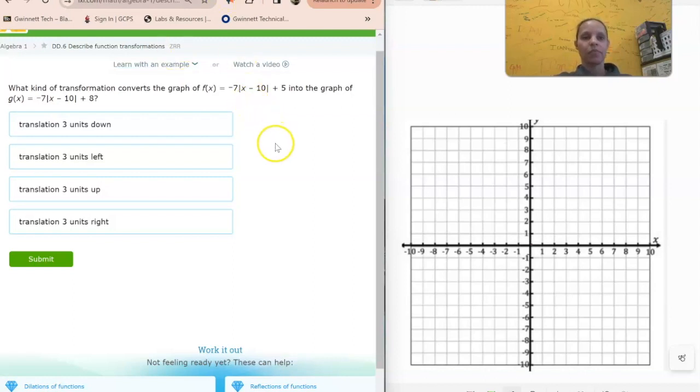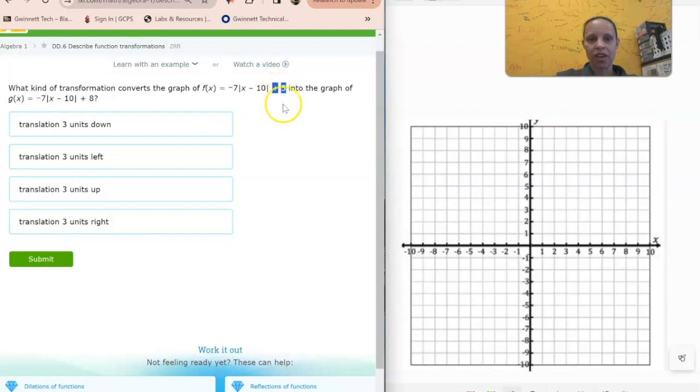But biggest thing that you need to remember is that inside is x and opposite, outside is y and regular. All right, so question is, what kind of transformation converts this graph into this graph? So what we're saying is we went from this, and now this is what we're looking at. And what kind of transformation did that? So look at your multiple choice answers and it'll give you a hint, right? So I can see this is about a translation. Is it inside or is it outside? So let's look at the difference. We went from +5 there to +8. Any other changes? No, everything is matching up. So outside is y and regular.